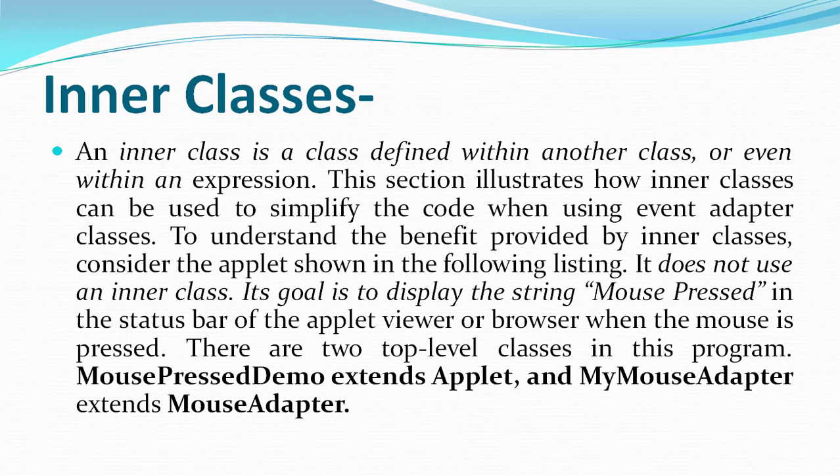To understand the benefit provided by inner classes, consider the applet shown in the following listing. It does not use an inner class. The first example does not use an inner class. Its goal is to display the string "mouse pressed" in the status bar of the applet viewer or browser when the mouse is pressed. There are two top level classes in this program: MousePressDemo extends Applet and MyMouseAdapter, which extends MouseAdapter.